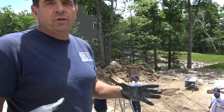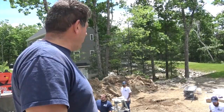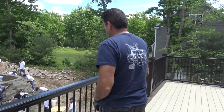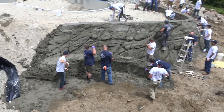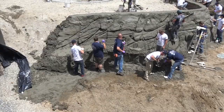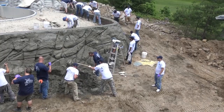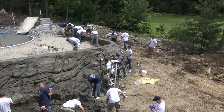So I think we can do, what do you think, rock fire pit or tree stump, guys? What do you think, a rock fire pit then? That wall going like that kind of cozies it up. That way we can put the winding staircase to here, fire pit right in the middle of it. When we get more concrete, we'll do a nice big boulder on the edge, on the back side, and I can actually put a planter inside the back of that. Right in the middle of all the rock, we can soften it up with some plants and stuff like that.